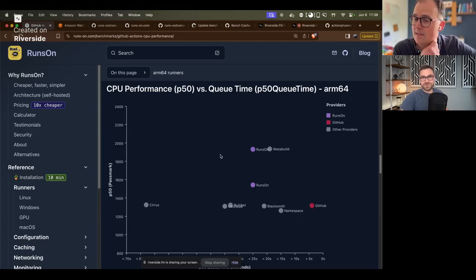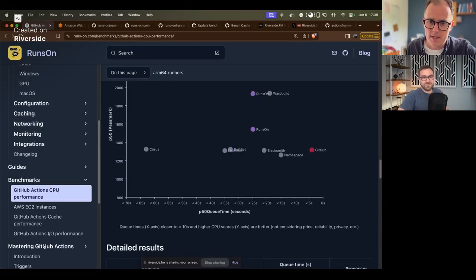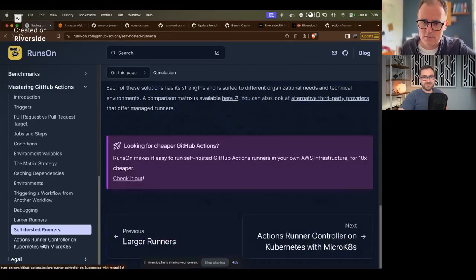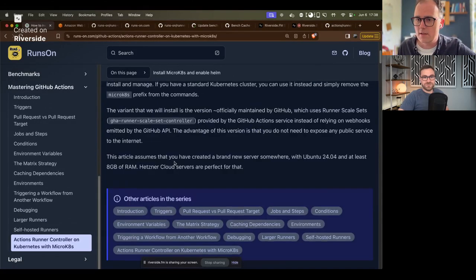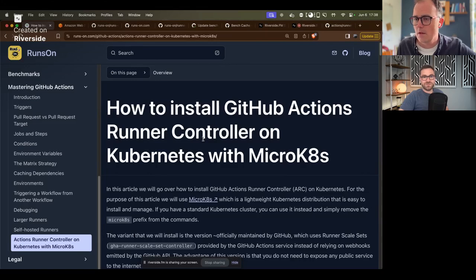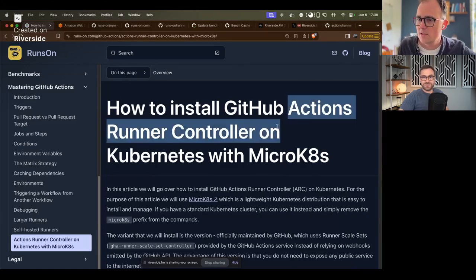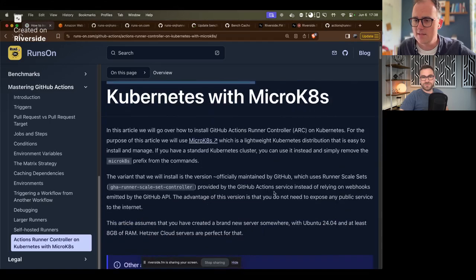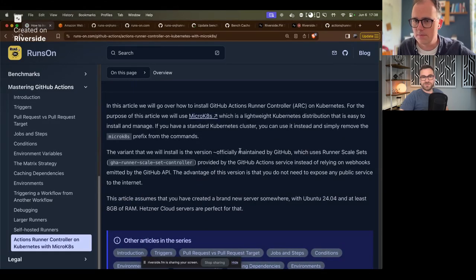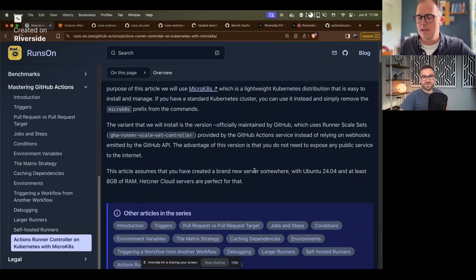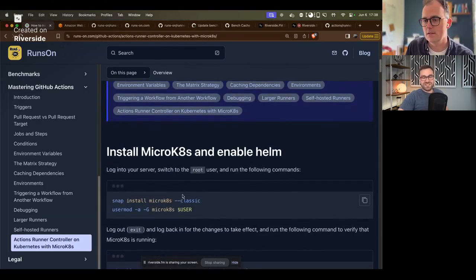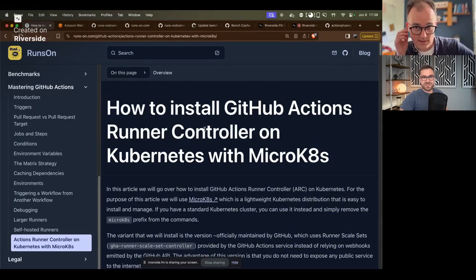So yeah, the bare metal instances at Hetzner. I think I have an article on self-hosted runners, like how to set up your own Actions Runner Controller, which is the project from GitHub that is supposed to help you set up self-hosted runners if you want. In my example, I specifically use Hetzner. It was not even a bare metal server, but bare metal would be even better. The performance that you get for the price is really good.